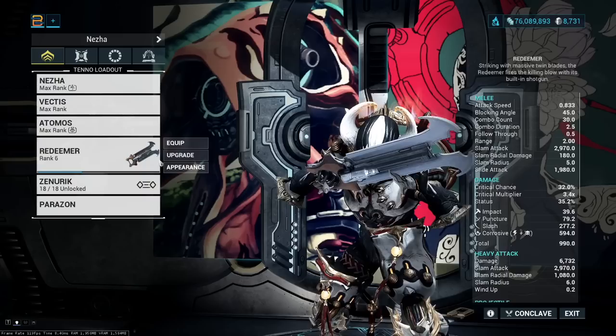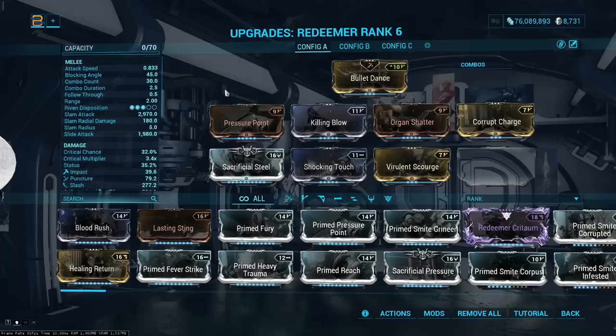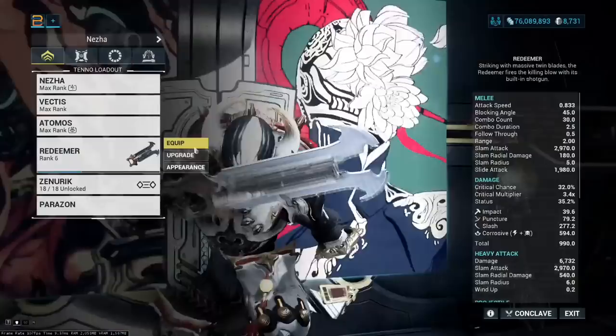This is a very basic heavy attack build for the Redeemer. It is super simple. It requires no forma. And the mods, once again, pretty easy to get. It's worth noting that the difference between having this max rank sacrificial steel and the rank 8 one you'll likely want to put in if you're new is very, very small. It'll definitely help if you have a maxed one, but if you don't, I would tell you really to not worry about it.